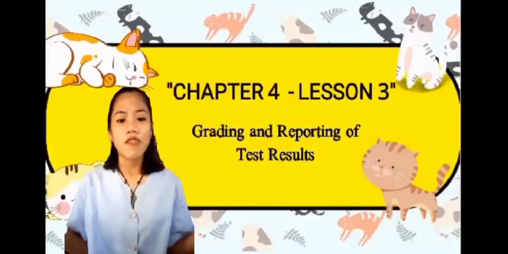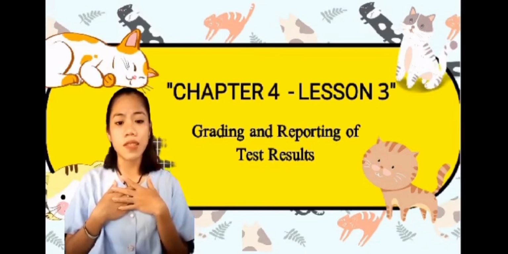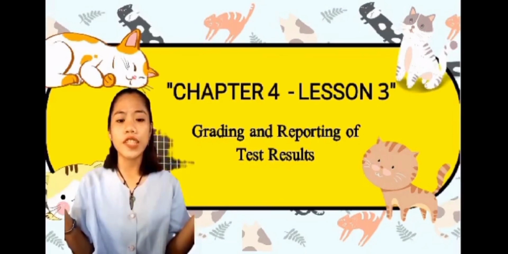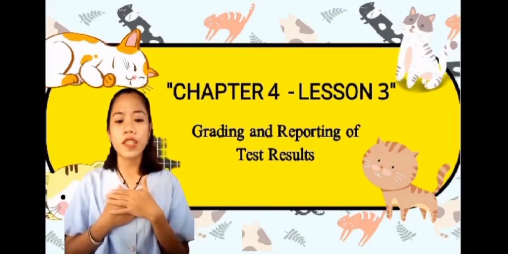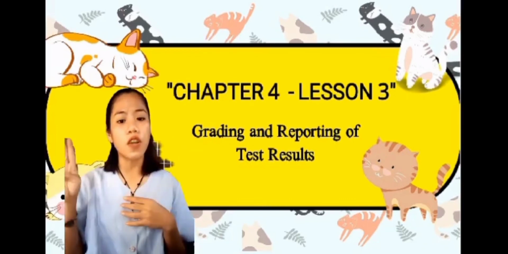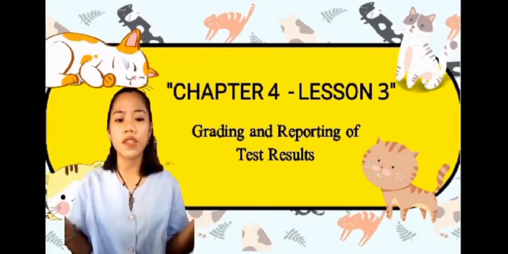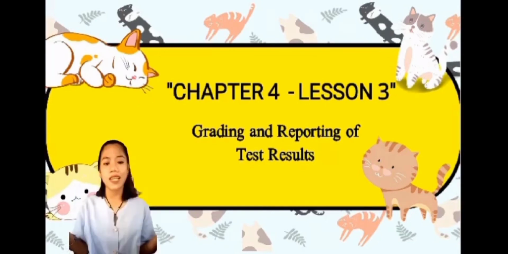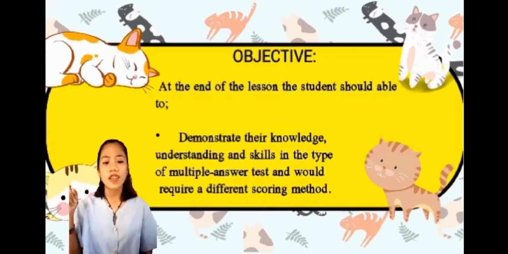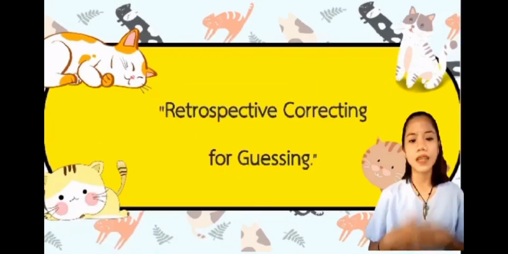Good morning, everyone. I am Jonabel B. Masendo. I am your reporter for this morning. And my report is the continuation of Chapter 4, Lesson 3, the grading and reporting of test results. But first, our objective this morning is that, at the end of the lesson, the students should be able to demonstrate their knowledge, understanding, and skills in the type of multiple answer test that would require a different scoring method.